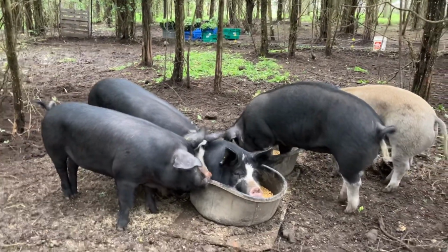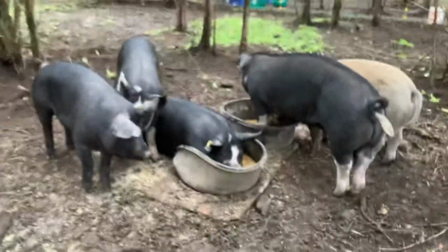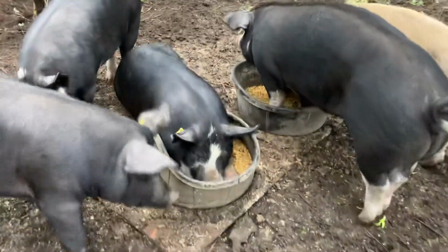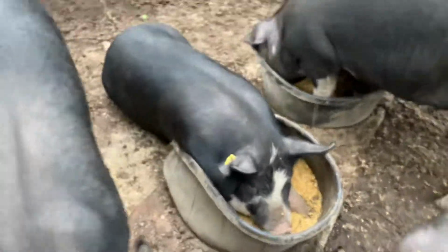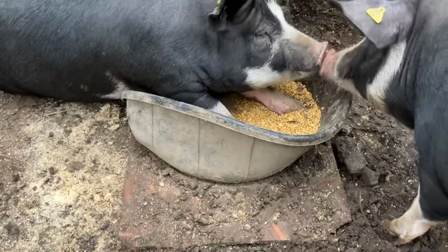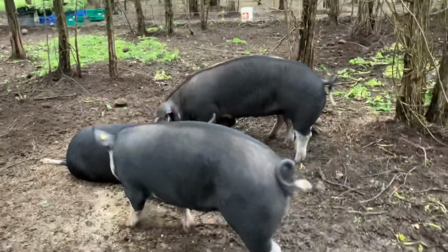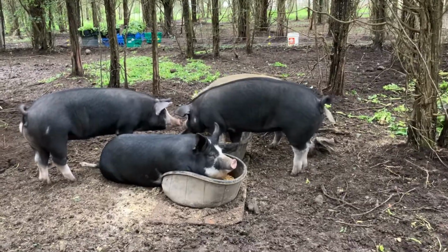Usually that's off a grazing program or foraging program, but with pigs, of course, who really do fatten up on the grain, which we do feed them. As you can see, I brought out my scratch grain, and this girl likes to be hogging the feeder. And some people are skeptical about these feeders, but I've just bolted them down to a board, and they haven't flipped them yet. These girls are around 220 pounds plus, and sometimes the older girls hog it, but we're not too worried about it.